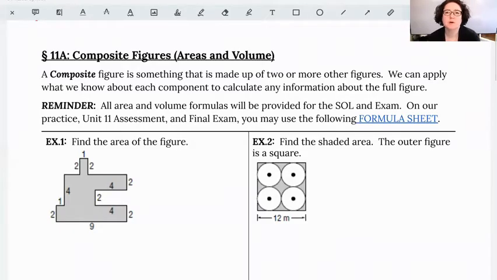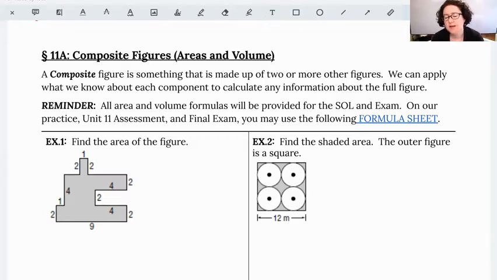In today's video, we are going to look at composite figures. Now, composite figure means that we're going to put a figure or solid or some sort of shape together out of multiple other shapes or solids that we know about. And so keep that in mind as we're looking through these problems. And we might need to consider how these parts fit together, as well as the pieces that we can figure out any areas or volumes of.